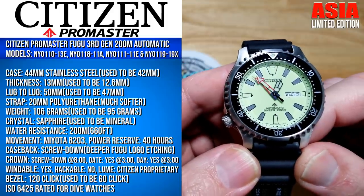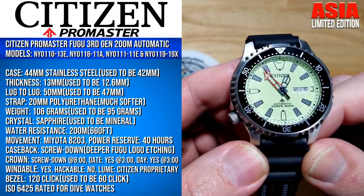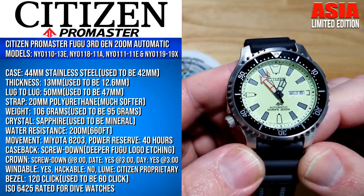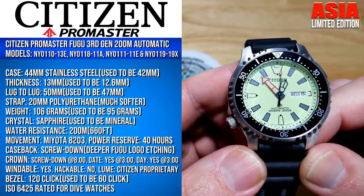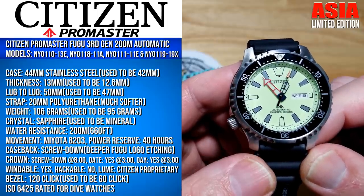It's still windable, but not hackable because they're still using the 8203 movement. That's my only request, that they would change that movement to make it hackable. That's really the only thing about the watch that I don't like. That's really my only complaint, man.